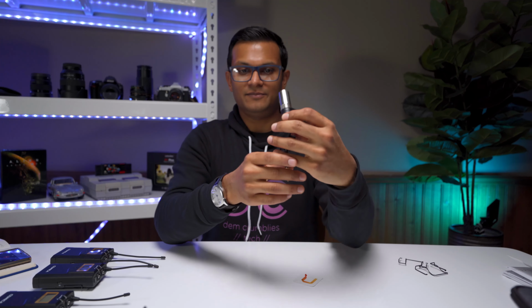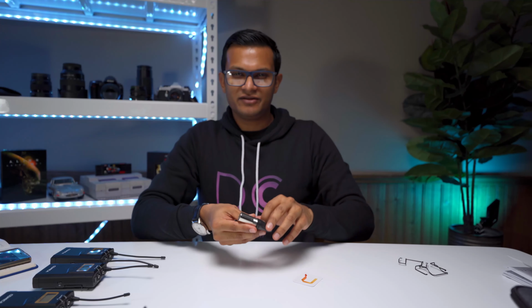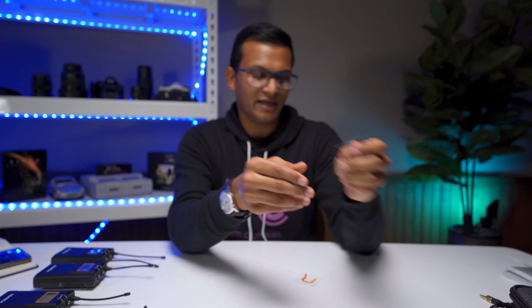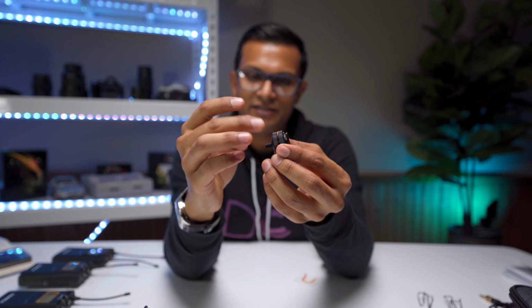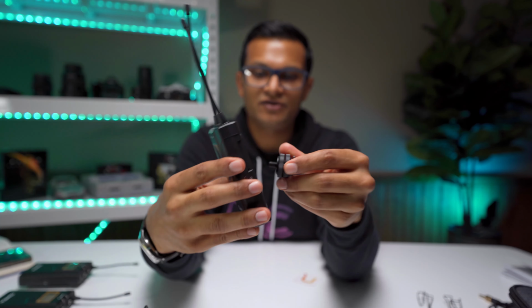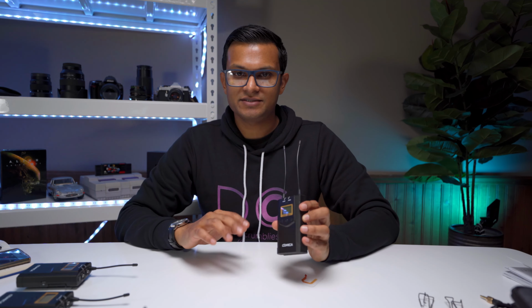Now, you also get an XLR cable, and this is for camcorders. I don't have any of those devices, so I won't be able to test this. It also comes with belt clips, so if you wanna attach it to the back, I've put it on the back of one of these units so you can see what that looks like. And lastly, you get the cold shoe insert. You could just screw this into the back of the receiver here and mount it on your camera.